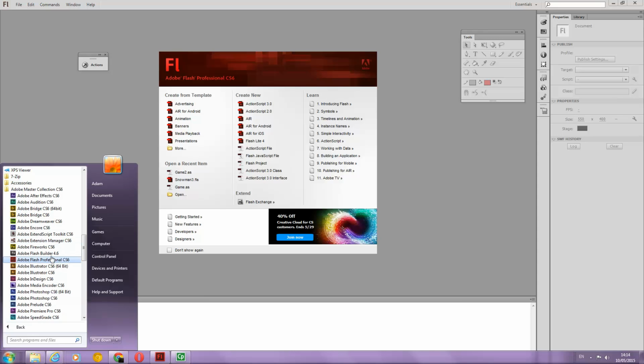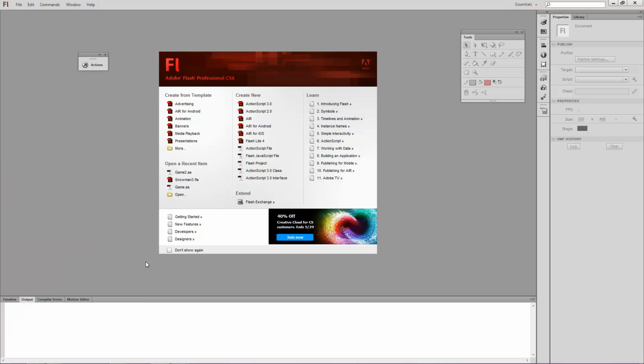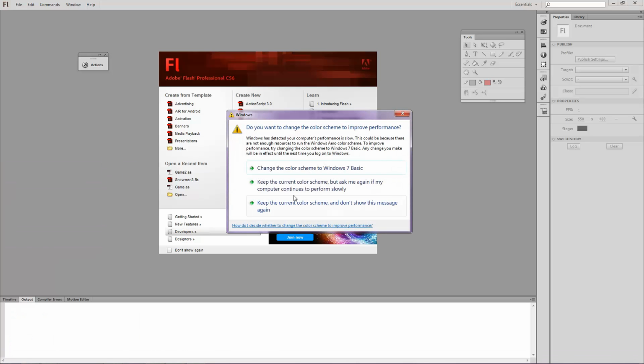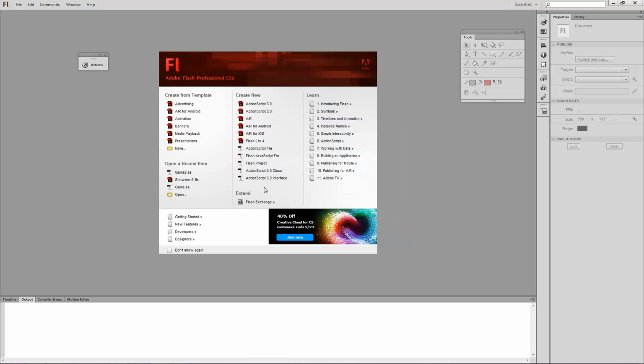Note that it's not Flash Builder 4.6. Flash Builder is a separate program where you only really work with script, and Flash Professional will allow us to produce all elements of the application in one place and publish out.